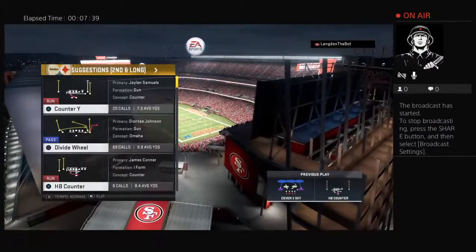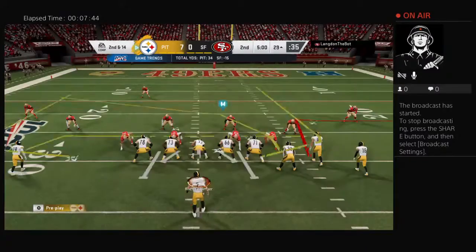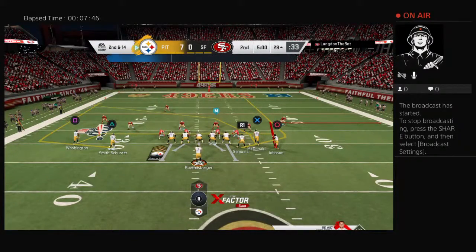After 1, 7-0 on EA Sports. Black 40. 54, right there. 54.